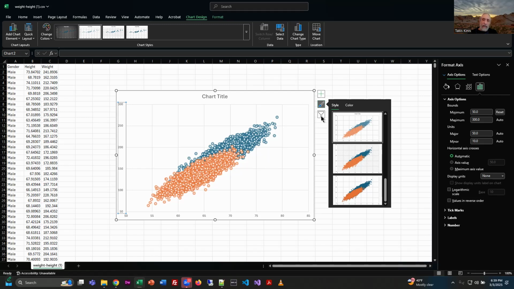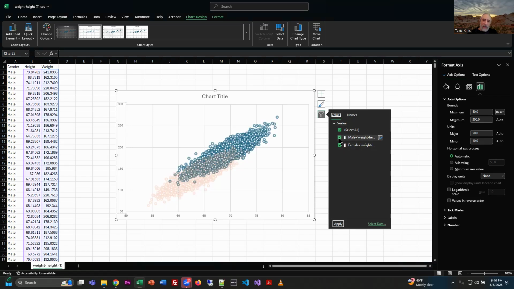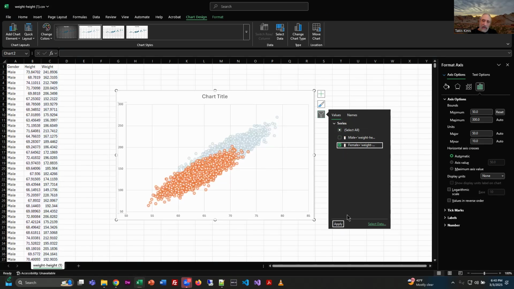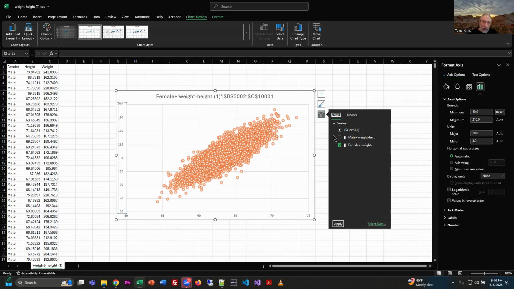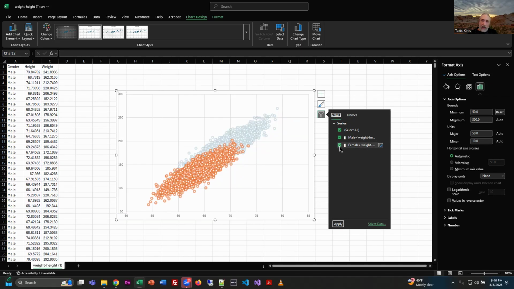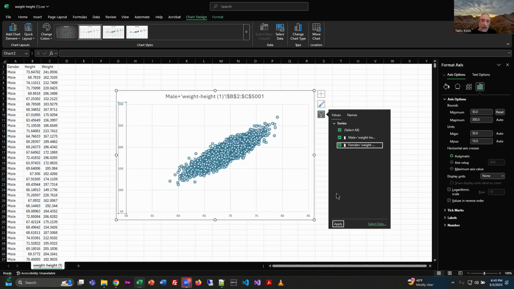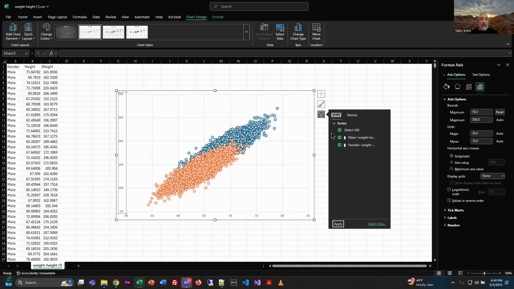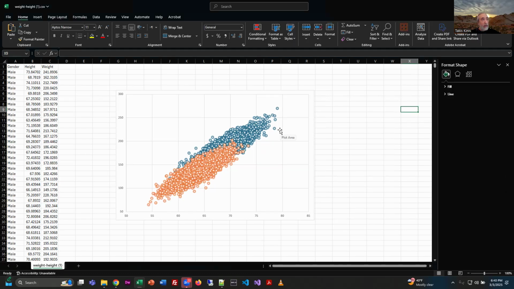Keep in mind that when you're looking at these data sets here, you can come into these filters and deselect the stuff and then look at one set of data at a time, turn on the other set of data, turn off the other set of data, and just really dig into it and explore it. All right, so we'll call that the solution.